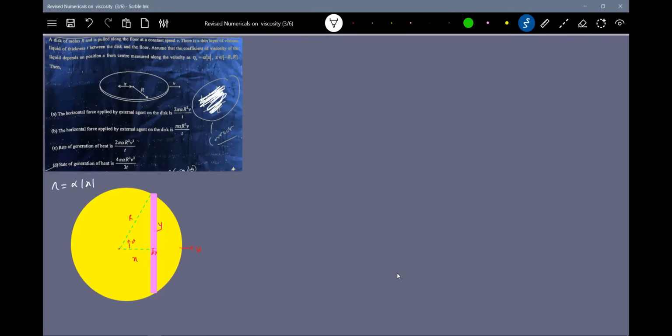First, we'll calculate the force acting on this strip. Force acting on the vertical strip. So dF is equal to eta, 2y dx, v by thickness. T is the thickness that is all given. You read the question. There is some liquid below the disc whose thickness is T, that one.